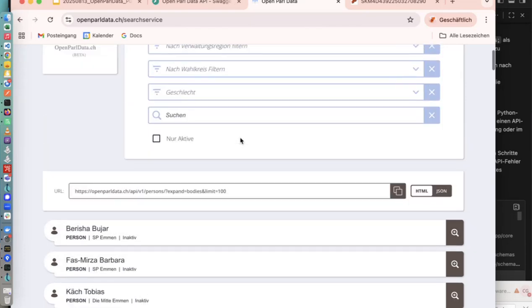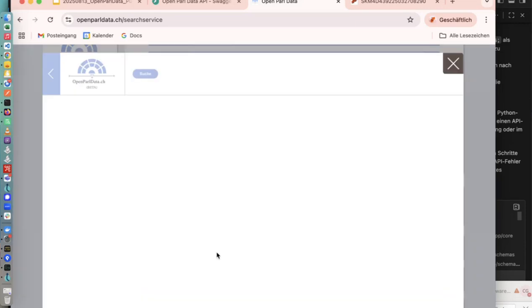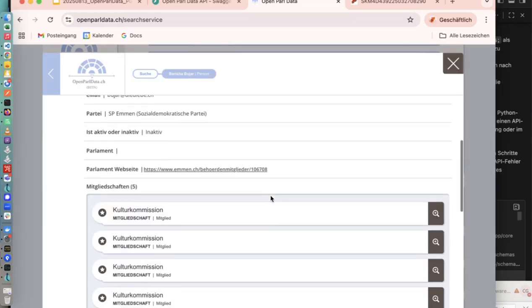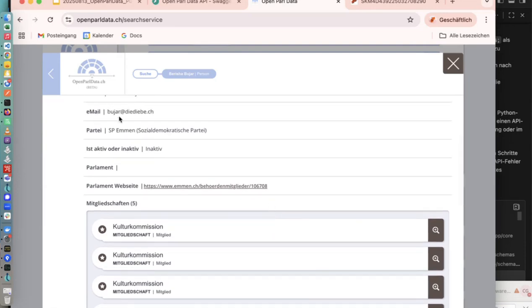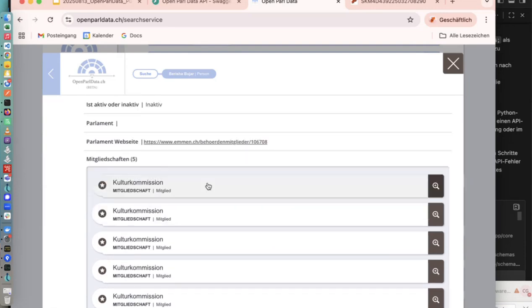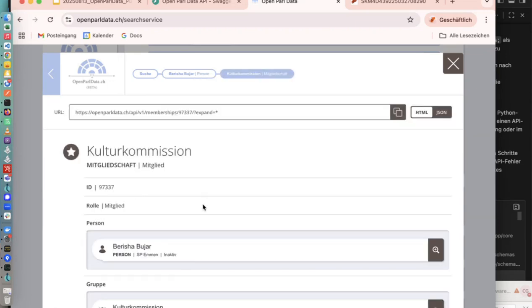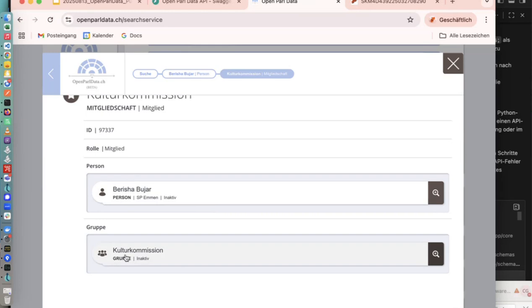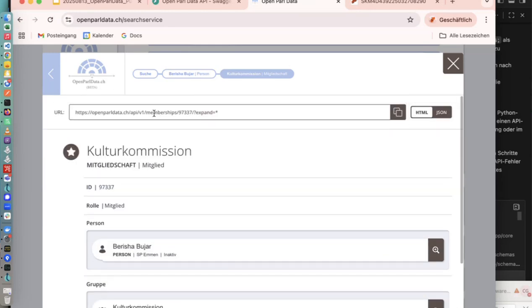Same here, you can search for persons, and when you go to the persons, you see information of the person and information of the memberships. At the moment, those are details we have to fix, but you can go there and see the person which is active, which here is actually the membership endpoint.